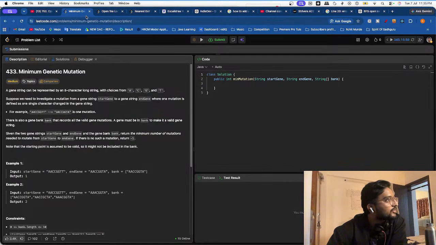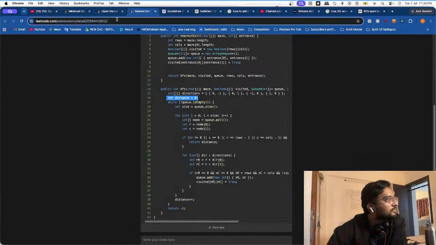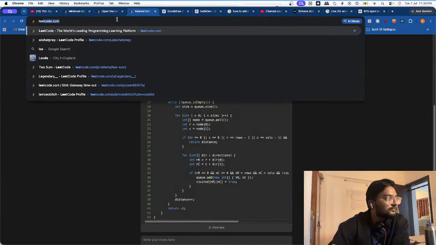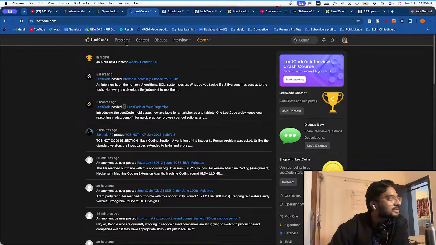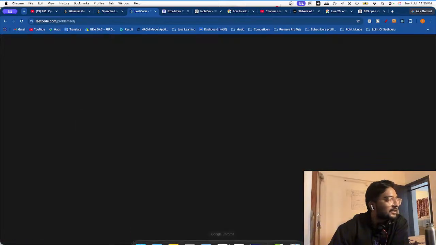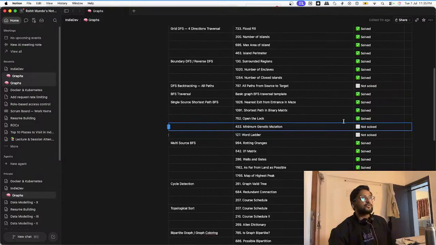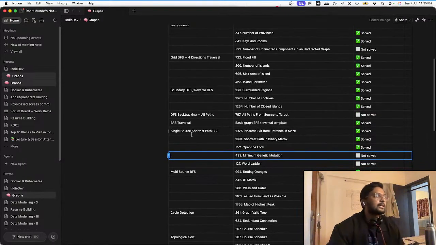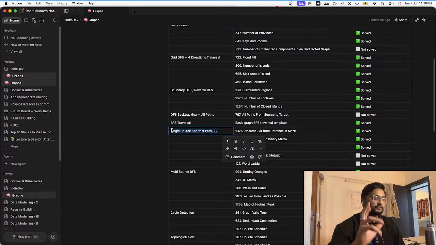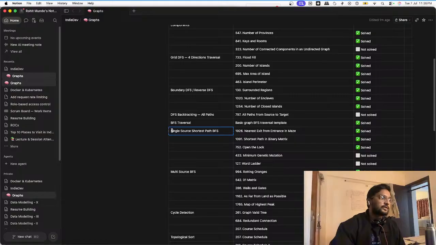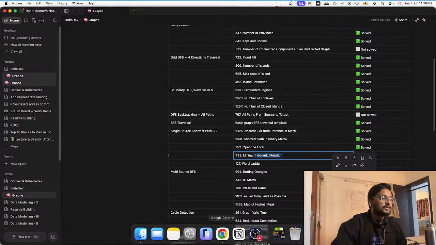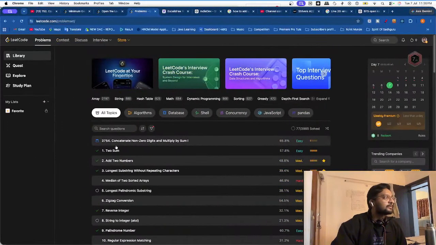It's seeing 662 LeetCode. Bro, I don't solve random problems like this. I have very strategically planned the questions that I have to do. So this is my list. Currently I'm doing single source shortest path BFS. This is a particular type of algorithm pattern that I'm practicing right now, and the next problem in that is this problem. So let me check what your 622 problem is.